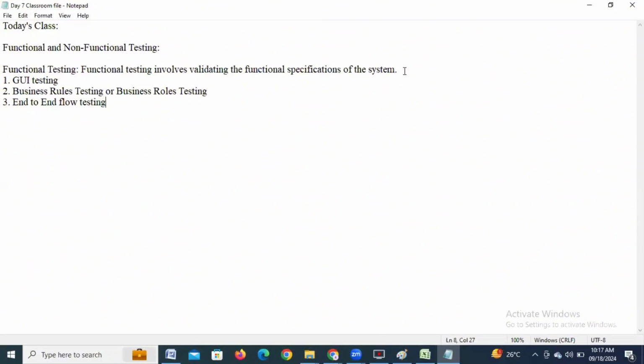There are a lot of things, guys. I'm going to provide the GUI checklist also, the checklist we need to follow in this particular project. Now I'm going to provide some notes. Do you understand GUI testing first of all? Yes, sir. Okay, so GUI testing means we can call it UI, simply user interface, graphical user interface.